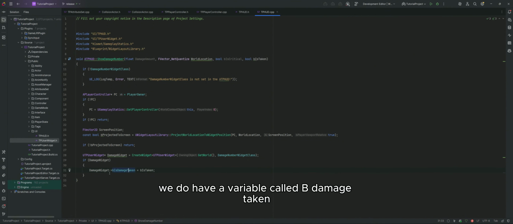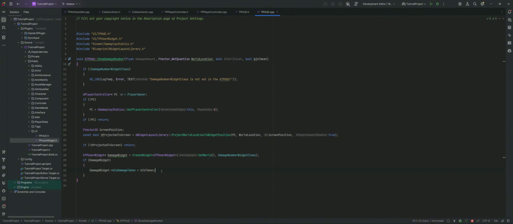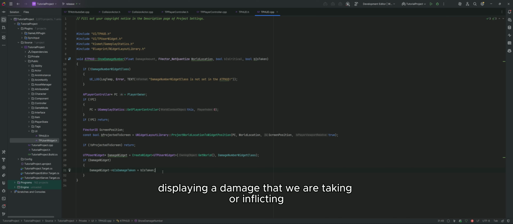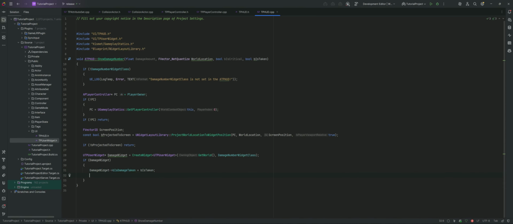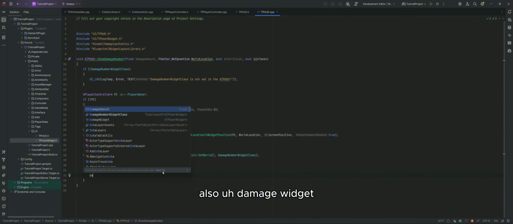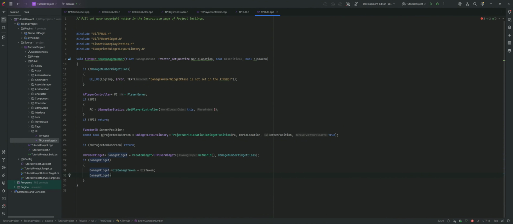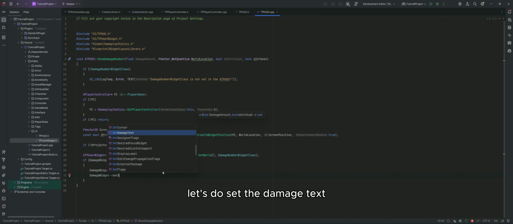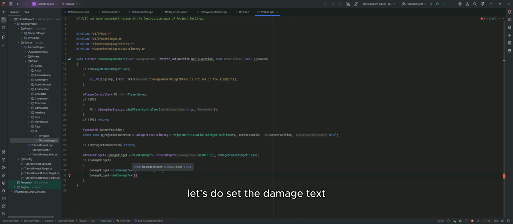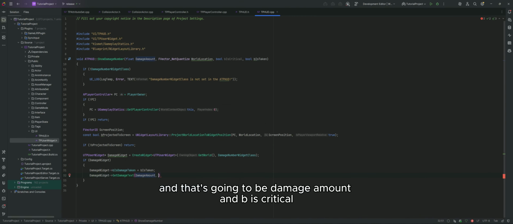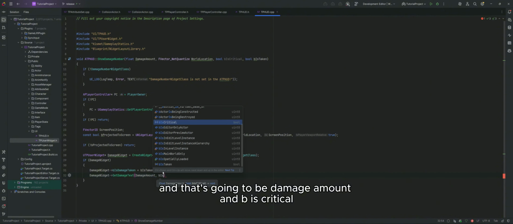So on the widget, we do have a variable called B damage taken, which I'm gonna set to this, so that I'm passing here. So that way we can know if we are displaying a damage that we are taking or inflicting. Also, damage widget. Let's do set the damage text. That's going to be damage amount, and B is critical.